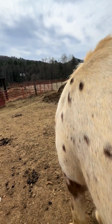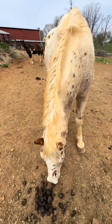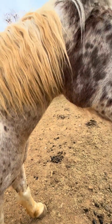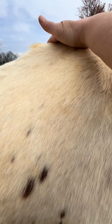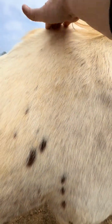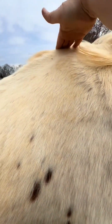So with horses, you're looking for a few things as a sign of relaxation. One of them is their head position being down. I don't mean all the way down to the ground, I just mean kind of relaxed. This area here is called the withers. It's the highest point on a horse. Obviously their head is higher, but for their skeletal system, this is the highest point, and this is the point that they measure a horse. So if you hear anybody say, my horse is 15 hands tall, you know that horse has been measured at this point. They take this pole, put it right there, and then they know how tall that horse is.